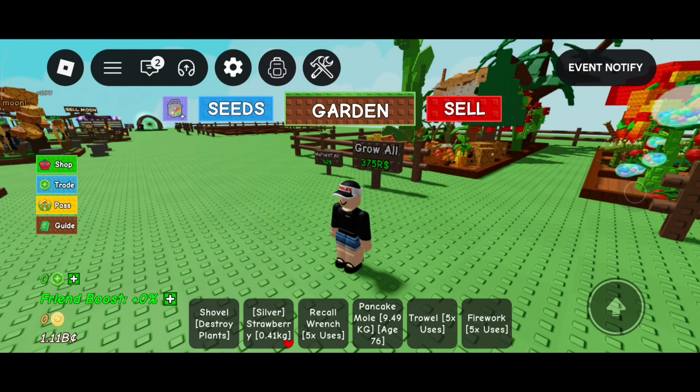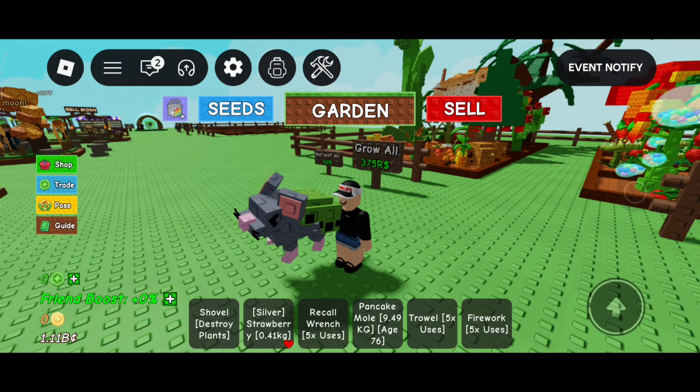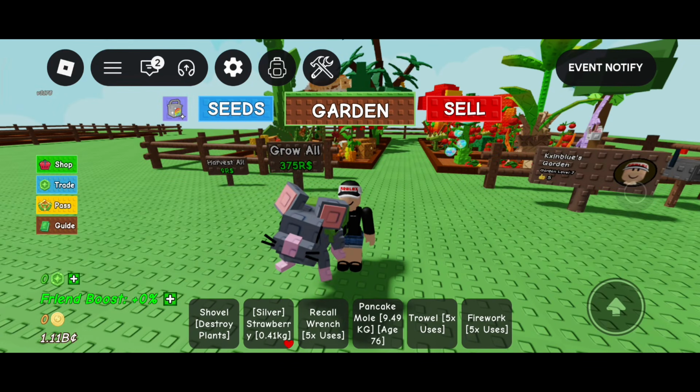In this tutorial, I will show you how to get the new Cactus Mouse Pet in the Grow a Garden Harvest Moon Part 2 update. So the Cactus Mouse is an uncommon pet, this one, you can see it's an uncommon pet. And the good news is that it's very easy to obtain.